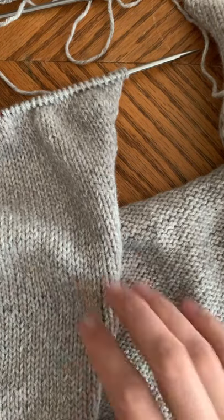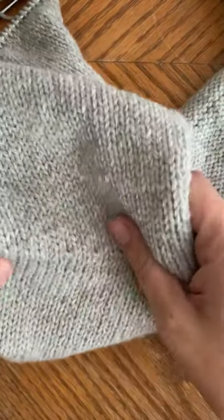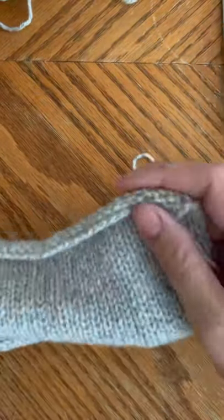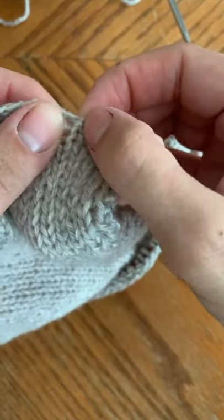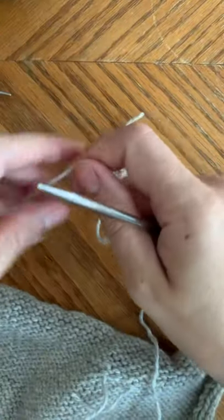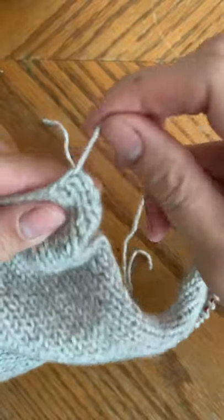I have my Stockholm v-neck sweater here and I finished up the left shoulder join, as you can see. It looks like it goes straight from the back panel into the front, so the way she has you joining is quite beautiful. We're just gonna do a little demonstration here. There are your knit rows — that little bump right there is a knit row — and you're gonna pick up stitches between the two. I'll grab my yarn and we can get started.